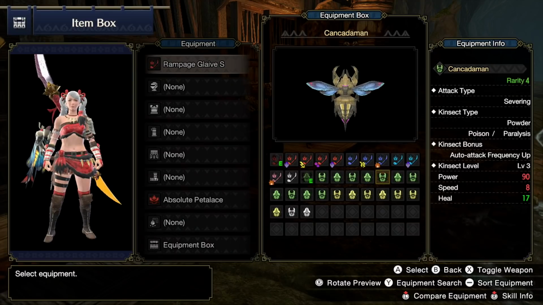So, anyways, I hope you guys found this interesting. Let me know down in the comments below if you have anything interesting that you found that you want to add. And don't forget, Sever Type is great because it does get Elemental added to the Kinsect, and Blunt is great because it will allow you to get some KOs during a hunt on a non-blunt weapon.